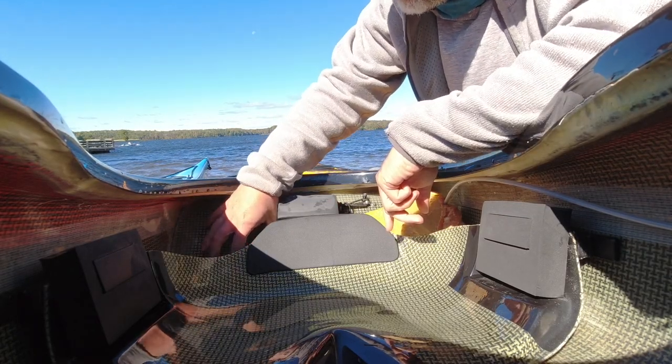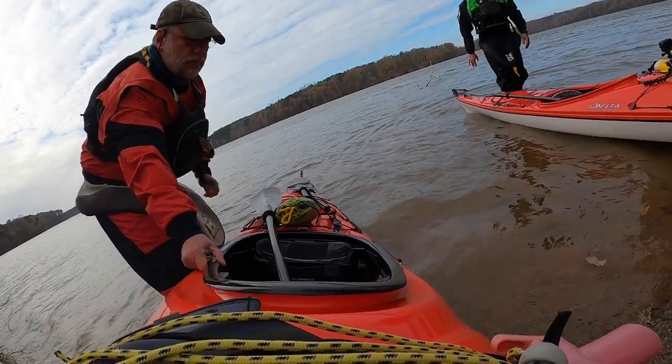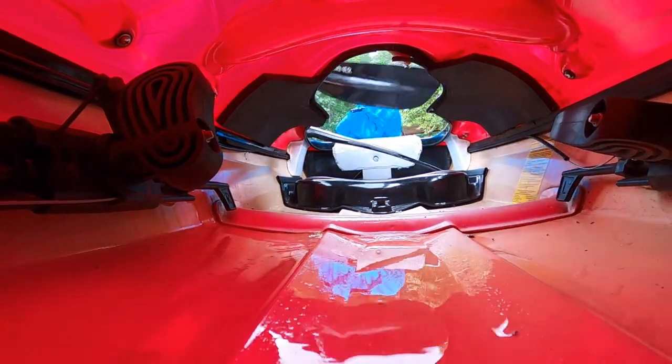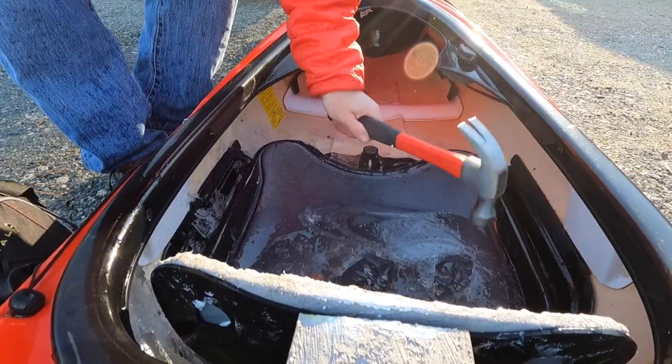There are a couple of boats with nice high-performance seat backs. The Wilderness Systems Tempest has a great low-profile seat back — I'm not a fan of that boat, but I like the seat back. The P&H Romanys have almost no seat back; they're perfect, I love them. That's what I was emulating in my old Delta when I built that seat back — it was close but not quite. Years ago, Delta allowed me to test a prototype low-profile seat back; it never went into production and didn't hold up well, but that's what started my progression of having to rebuild my seat back.